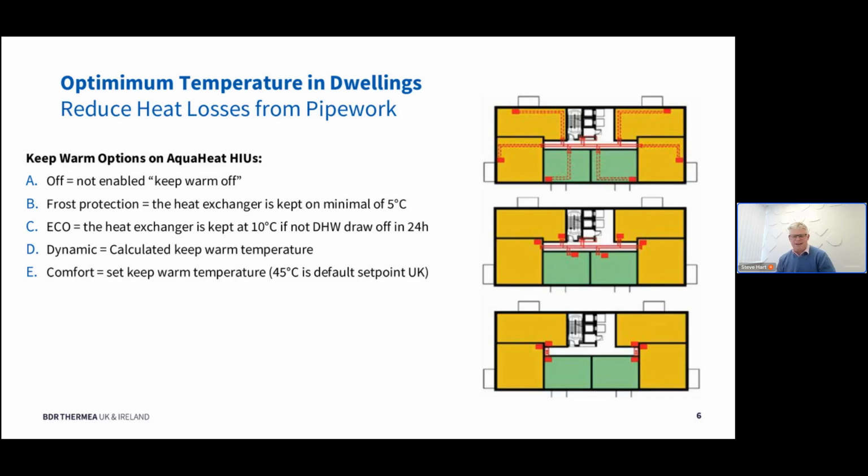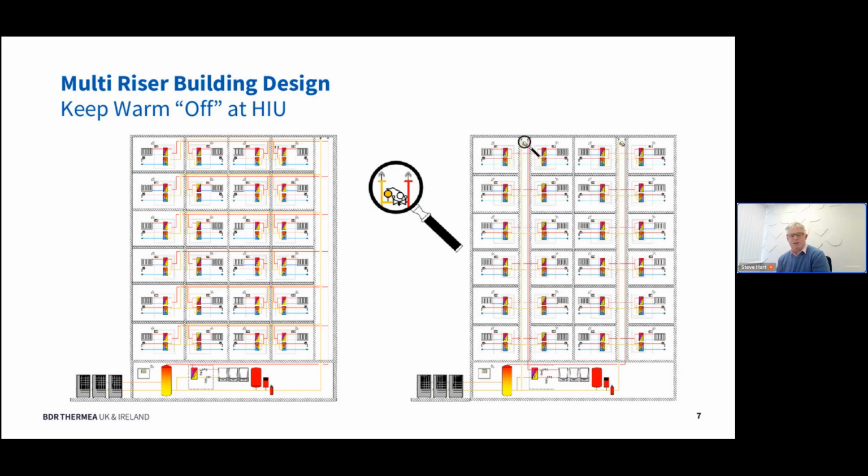The dynamic control in particular is important, and that's the one that regulates the trickle flow in order to maintain that optimum balance between reduced energy consumption in that kind of standby mode and the ability to deliver heat and hot water quickly to get comfortable. Although we've gone through the beta testing, we have to set our smarter settings onto comfort, i.e. a standard 45 degrees set point, and that's simply because the beta test is unable to review what's going on. So this is just another way of showing that multiple riser approach.